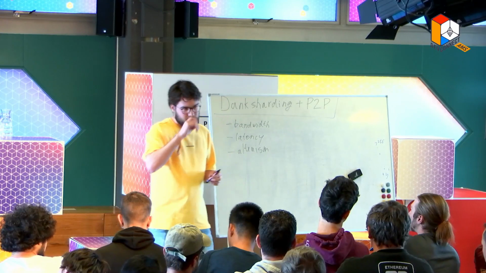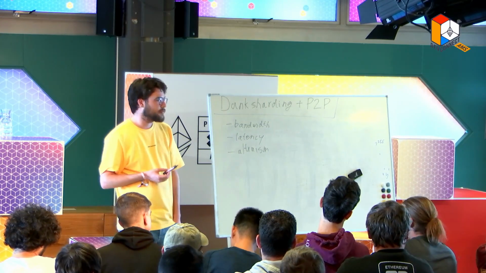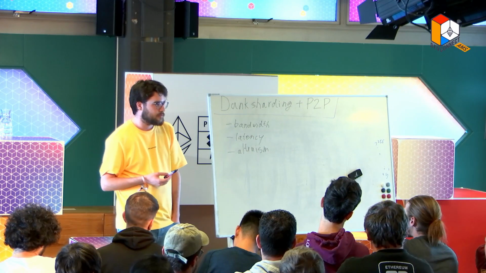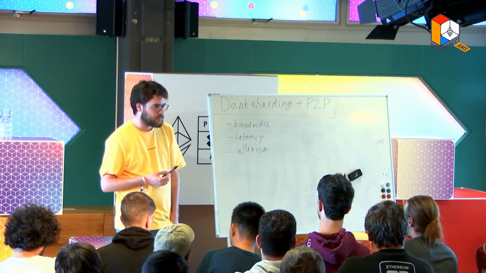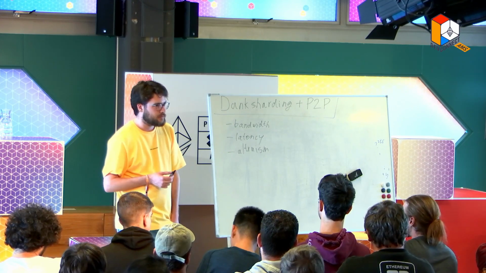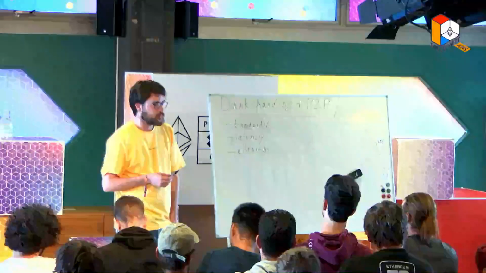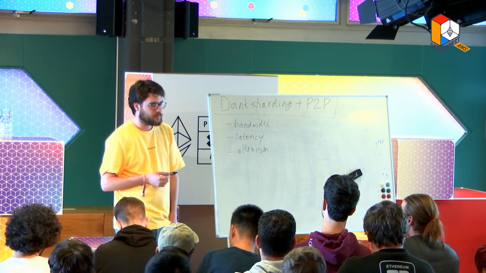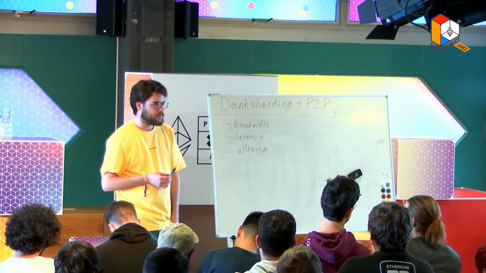The definition of honesty with respect to the altruism can be that the data that you have and are expected to serve is going to be related to your public identity, such that whether it's the DHT or asking my local peers or any other sort of method, I can a priori know you're supposed to have this. And if you don't, then I can downscore you or consider you dishonest and maybe not go to you in the future.